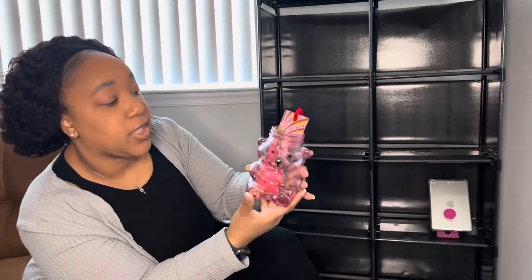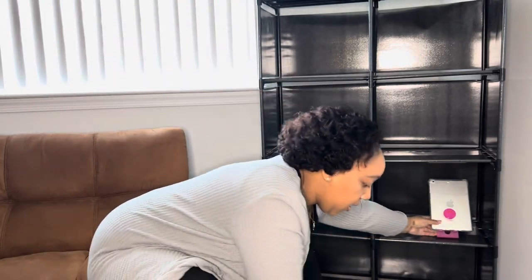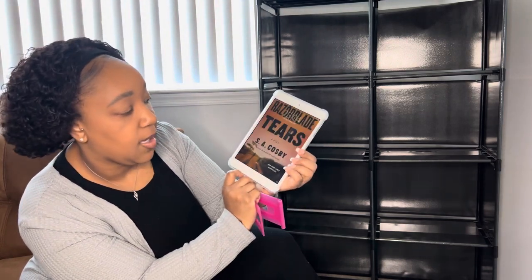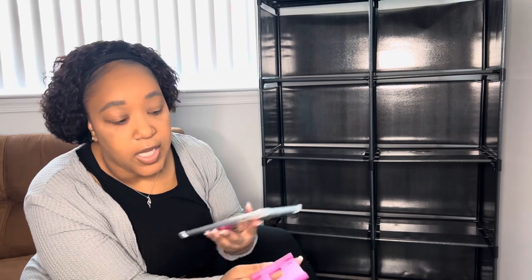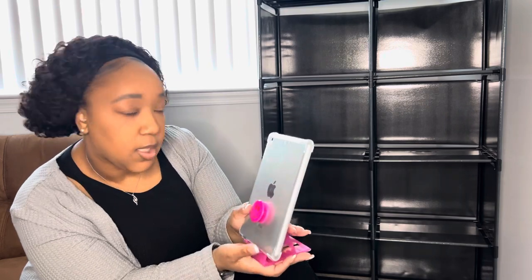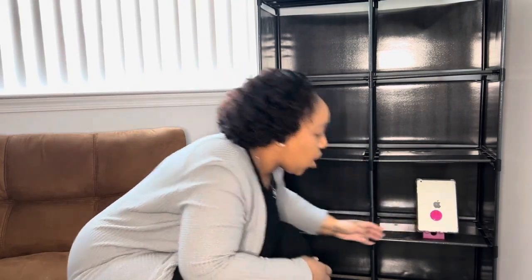The last couple of things on my shelf: I have a cute little gummy teddy bear from Dollar Tree that houses bookmarks and paperclips and stuff. Then I have another little stand with my iPad on it — the last book I read on there was 'Razorblade Tears' by S.A. Cosby. I go back and forth between formats — if I have the physical book I'll also put it on my iPad and Kindle depending on where I'm reading and which one is charged.